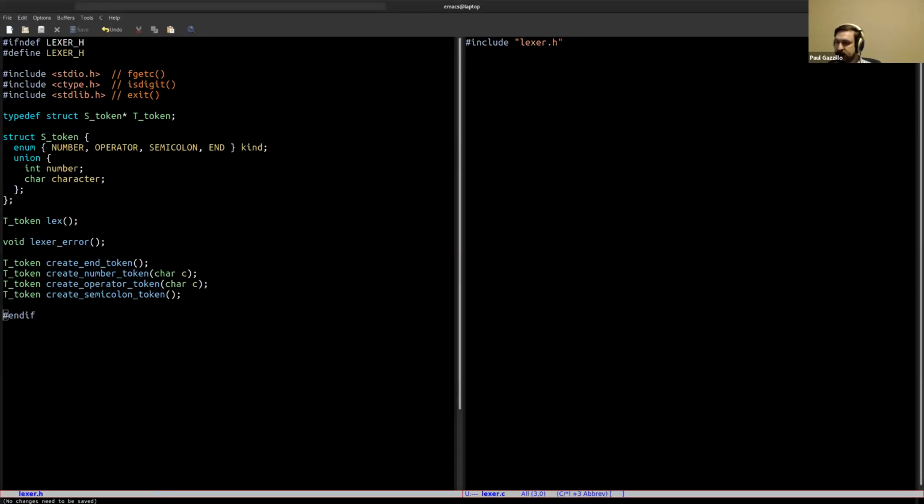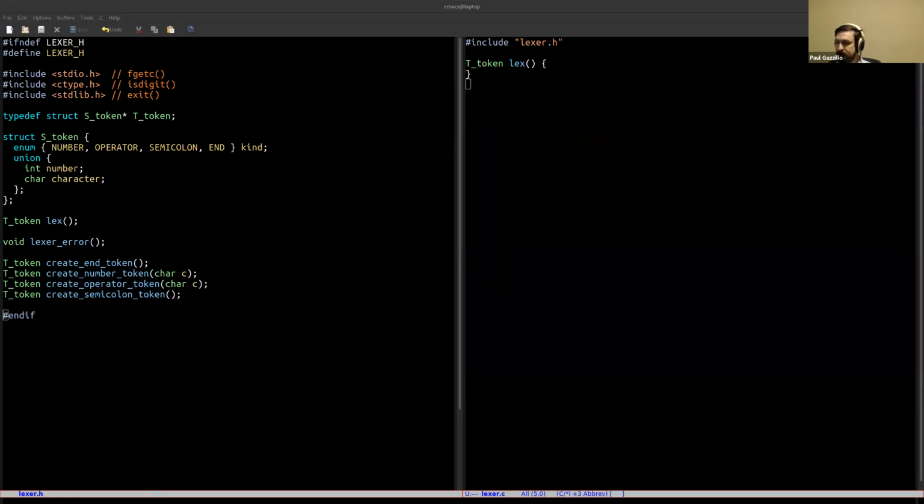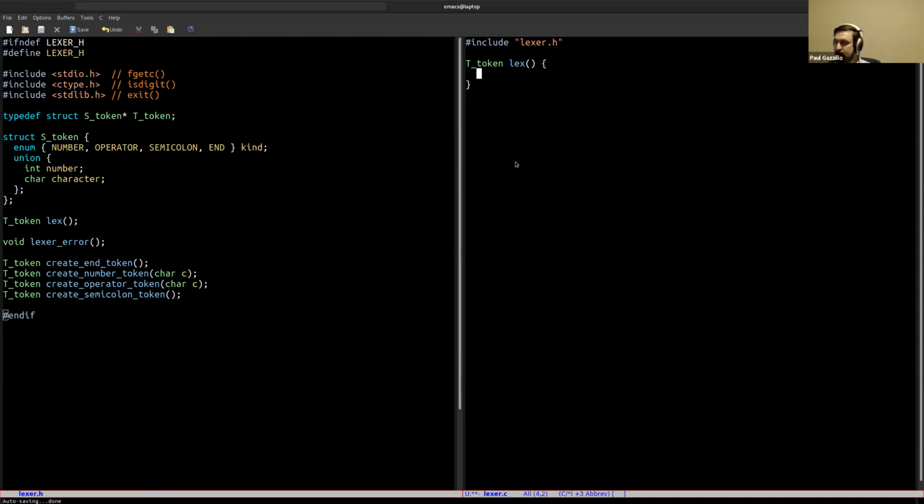All right, let's start with the Lex function. Remember, the Lex function takes our input and produces tokens from that. One of the reasons I'm trying to hide the pointers behind APIs is that we don't have to worry so much about pointer management. This is the whole game of specification versus implementation. By encapsulating that in a simple API, when we write our complicated algorithms, we can forget about all that and just use the API that we developed. I've created a pretty small API where we expose the Lex function and use these create functions to implement Lex. So I'm going to write the implementation of Lex now, assuming that I've already written all the functions to create these tokens.